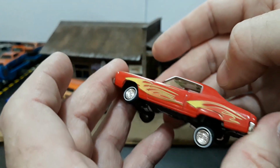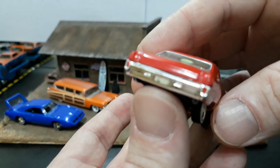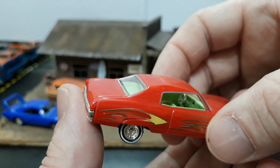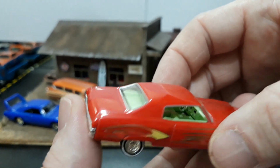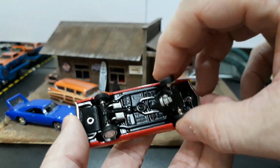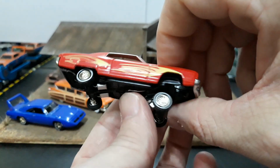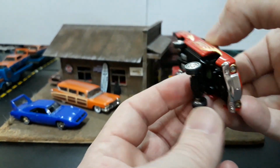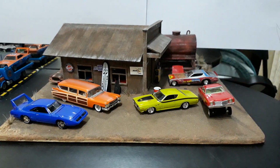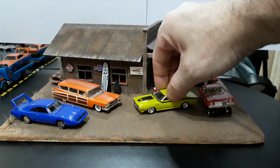And that's one thing strange on these Montes, the first gen Monte, you could get fender skirts for them. You don't see them too often, but you could get them. So highly detailed, very nicely done car. Even the interior is very nice, like a separate chrome steering wheel, detailed gauges, everything. And as I said, the adjustable suspension is mounted on a pivot ball, so it's kind of cool. It doesn't break so easily like the U-shaped plastic brackets on the Revell lowriders. I really like the Revell lowriders, and they look a little more realistic than this, but they're a lot more fragile.